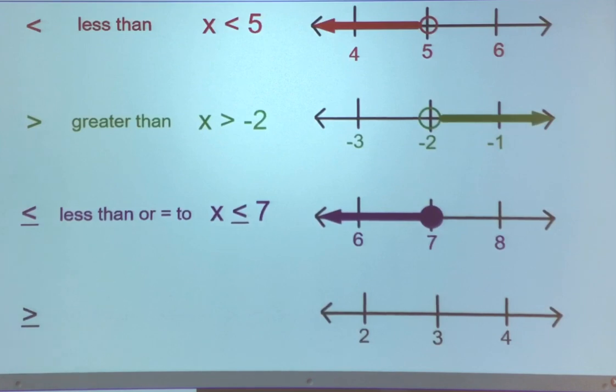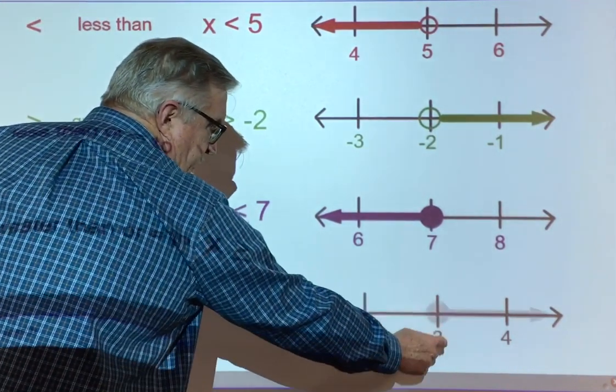Our last example here would be the greater than or equal to. So let's see what a graph of that would look like. If we have x is greater than or equal to 3, we're going to take our snapshot of our number line. So we took 2, 3, and 4. In this case, 3 again is part of the solution. So instead of an open circle, we'll do the solid dot again.